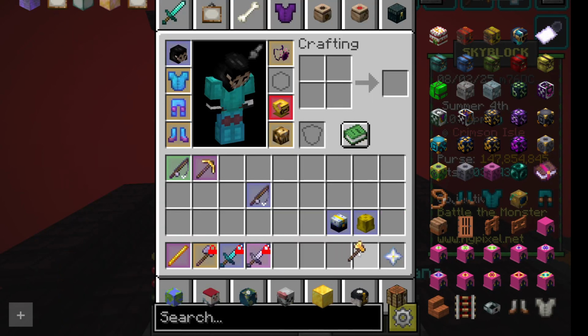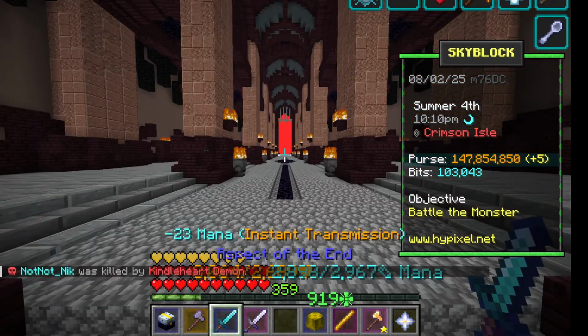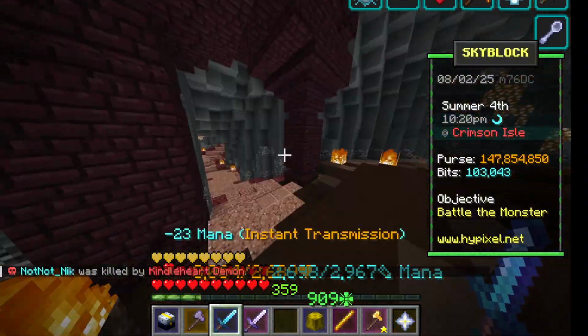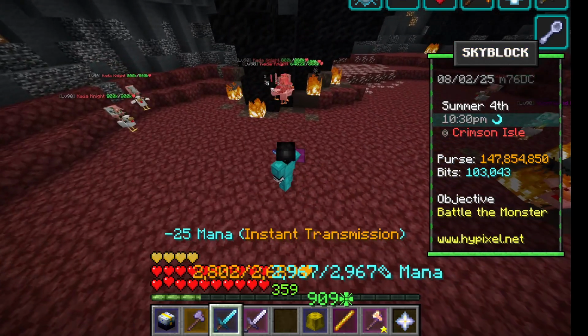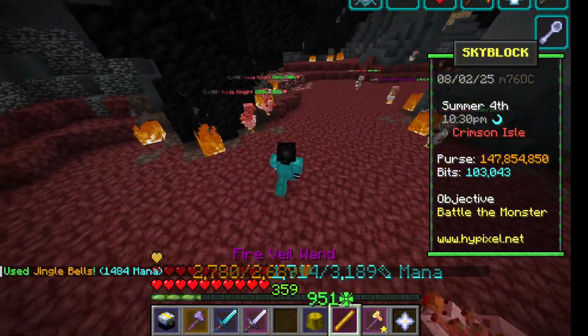Basically, all you do for this method is you start in the Crimson Isle, and then you follow where I'm going. You teleport this way, go into the volcano, and then go down here to over here, and you aggro all the Katanites. Okay, or they just don't aggro.